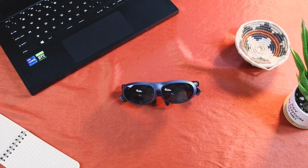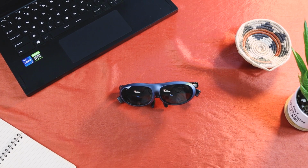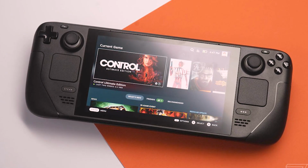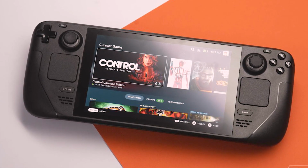And no, this wire does not contribute to the issue. And that's because these glasses do not carry a battery on them, so you need a device that can power them, whether that is a computer, Steam Deck, an Android phone, or what have you. I personally love and use these glasses for mobile work. If I go anywhere out of town or outside of my office, I can use these glasses.